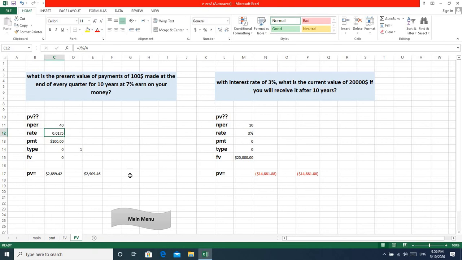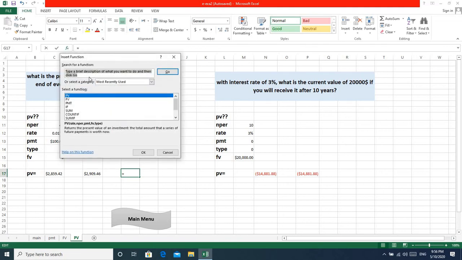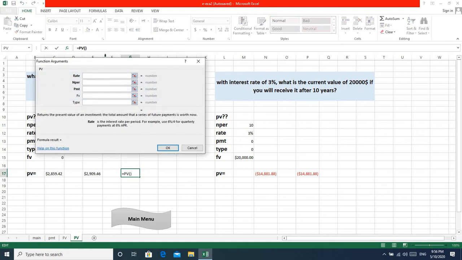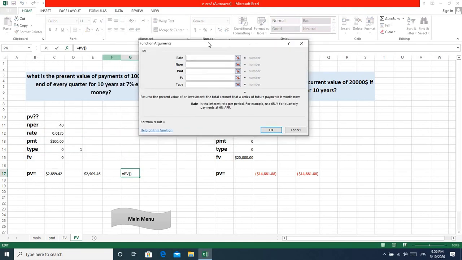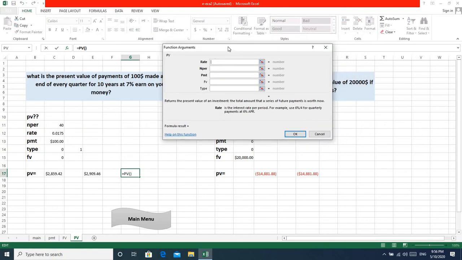Now I want to calculate the present value. Click on FX and select present value. OK. And the function arguments of present value appear in this menu. Rate, this is the rate.